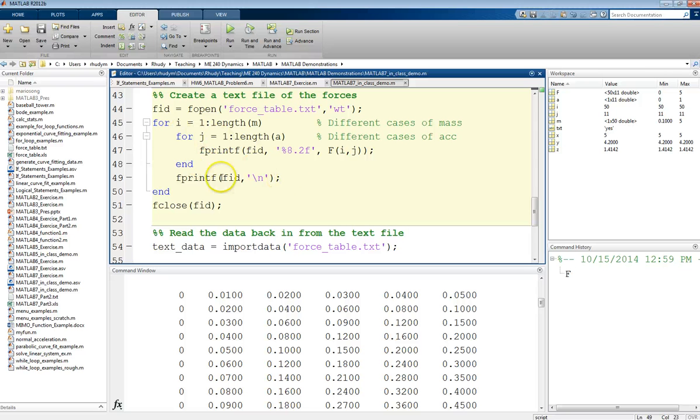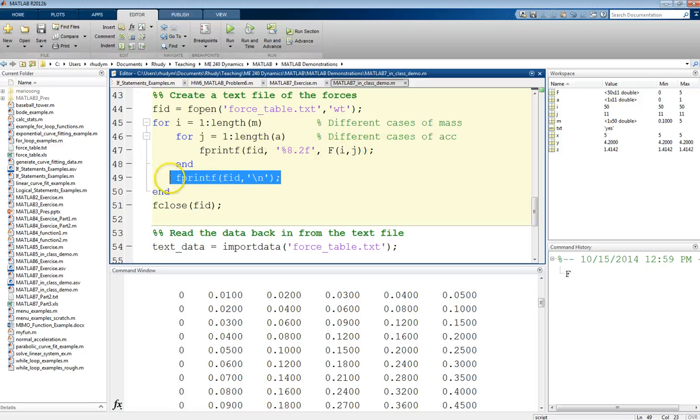We do want to go in here and end the line. So we have just an fprintf statement in the file where we put in that end line character, that enter, so that we move to the next row. Then when we go back to our loop here, we'll be starting fresh with the next row as we hit these lines again.